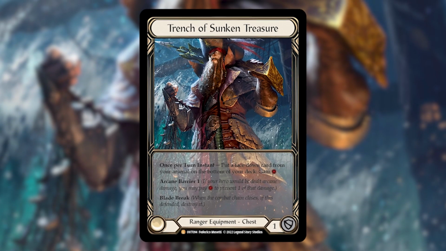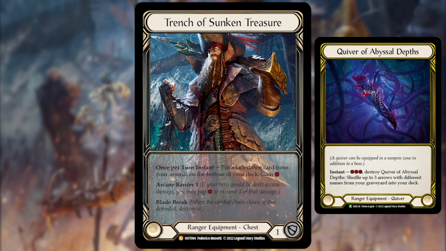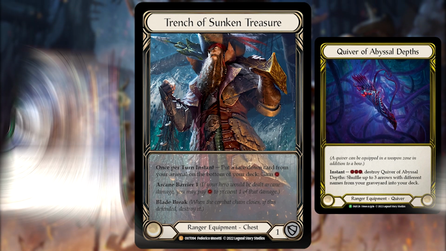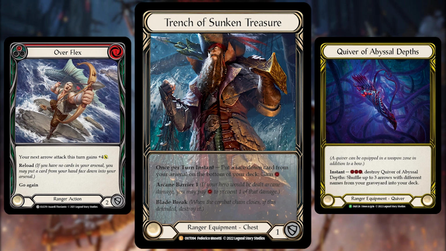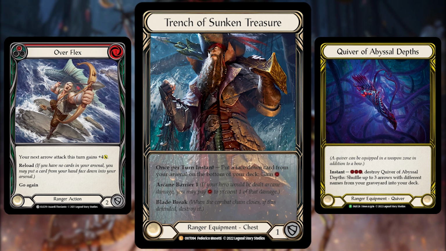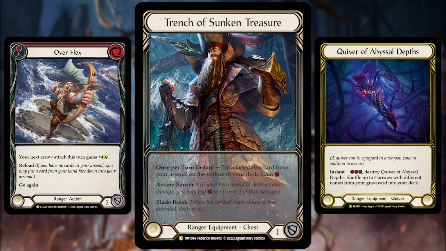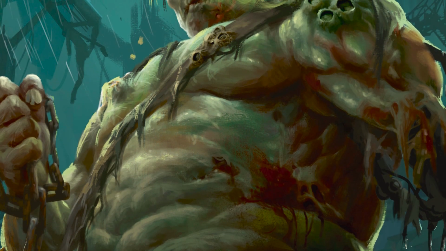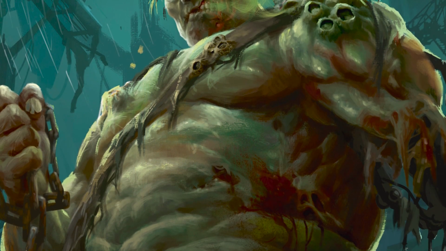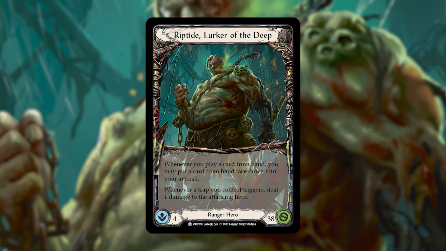This piece of Ranger equipment, alongside Quiver of Abyssal Depths, lends credence to the idea that Overflex is indeed depicting a pirate, all of which being Ranger cards. Overall, it's quite obvious to see that Outsiders introduced pirates in earnest in Flesh and Blood. One could even argue that the game's first pirate hero was introduced in the set, as Legend Story Studios unveiled Riptide, the Ranger hero, to the world.